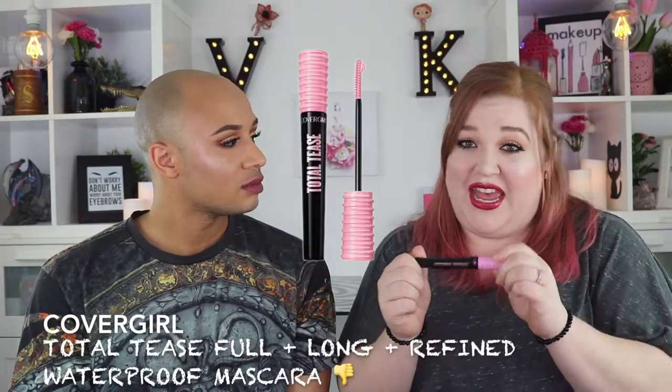My next miss is the CoverGirl Waterproof Hydrofuge mascara. The mascara itself I wouldn't say is bad, but it's this applicator — like, why is there a porcupine on my mascara wand? Why is one side full and the backside is bare? You can even see where mascara hasn't gotten on the wand. I was always trying to put it on and separate my lashes, and it wasn't working. I don't understand what I'm supposed to do with the porcupine end — is it a comb? They should give instructions for products like this. I've used it twice and it's just been sitting in my drawer. We should throw it away.